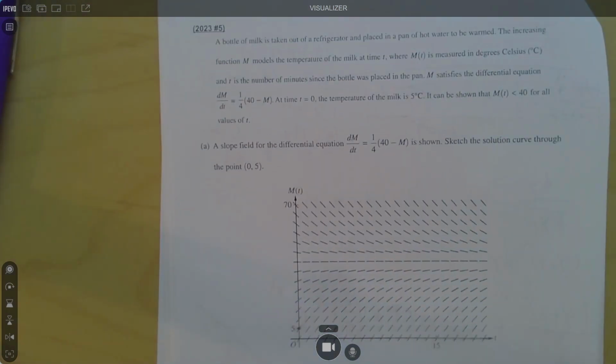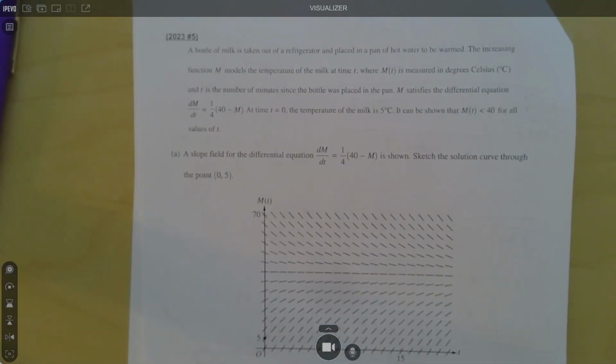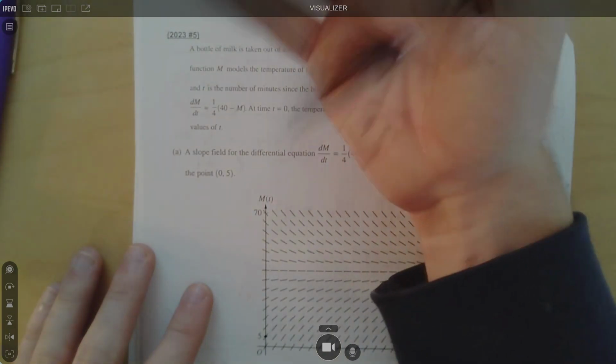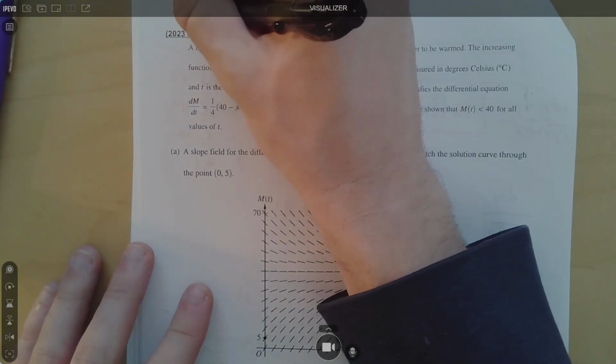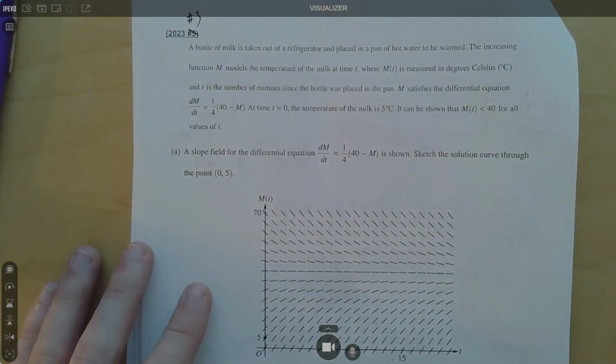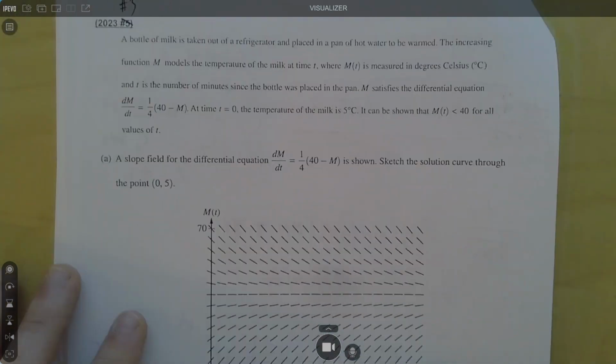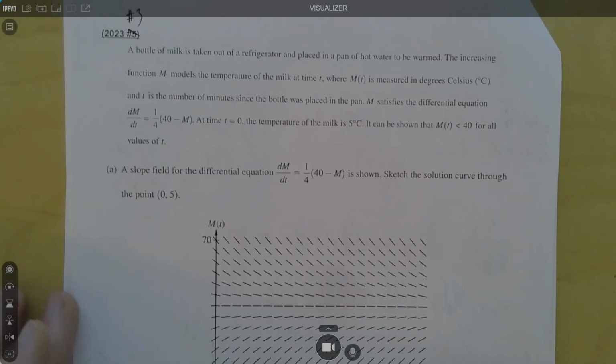But these questions are always on the test. This is last year's question, 2023. I don't think this is number 5. This is number 3. It's a mistake, but this is one that all the kids like. I think this might have been the hardest FRQ problem from last year.